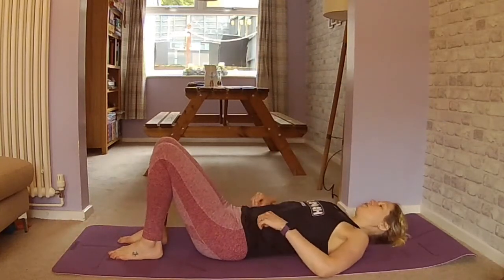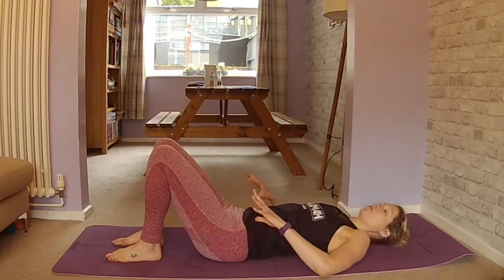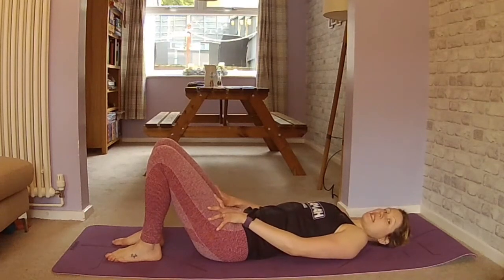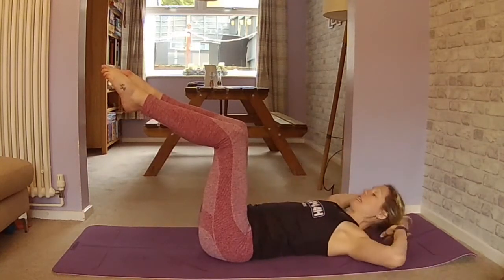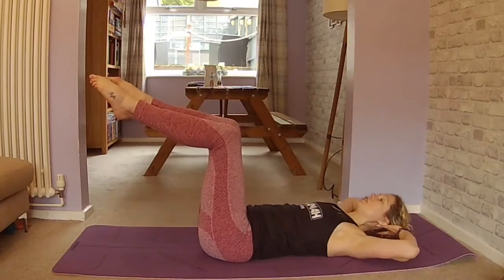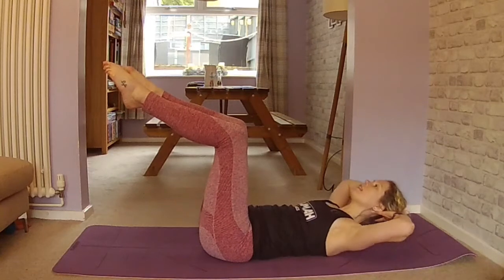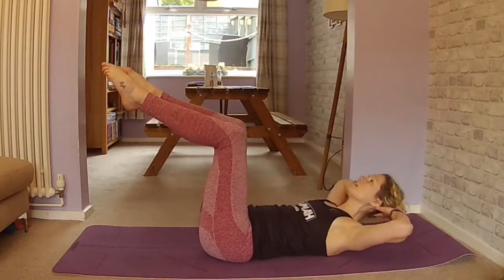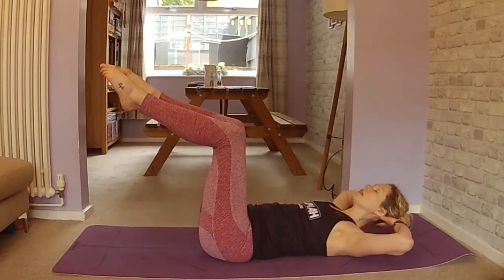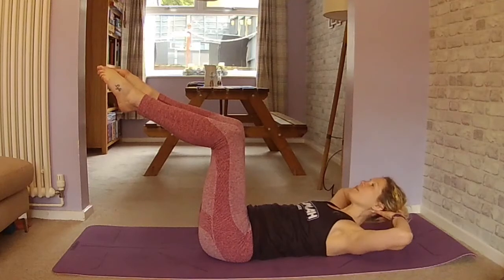Okay, so from here, you've got the option with your feet. We're going into a curl up, so you can keep your feet planted and your knees up. Alternatively, if you want to make it a bit harder, bring your knees up into a tabletop position. You're going to curl up and back down. Eye line still facing the ceiling. You're not pulling on your neck as you curl up.